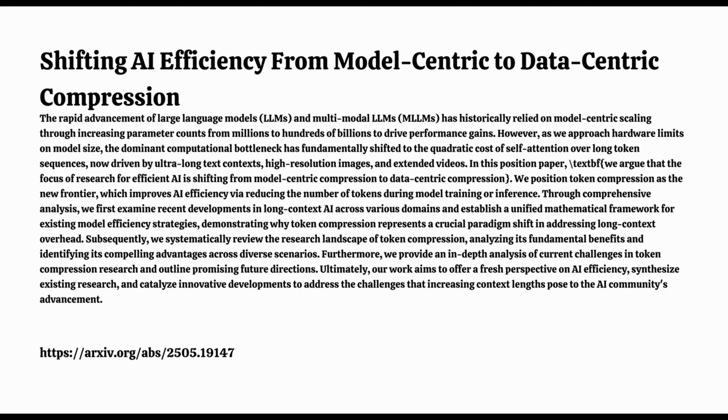Okay, so we've scored the tokens. We know which ones are supposedly less critical. What's the next step? The compression strategy. Right. How do you actually handle those identified tokens? The paper highlights two main approaches here: token pruning and token merging. Pruning sounds straightforward. Just delete them. Pretty much. If a token score is below a certain threshold, you just discard it. It's direct, reduces computation, but you obviously risk losing potentially useful information.